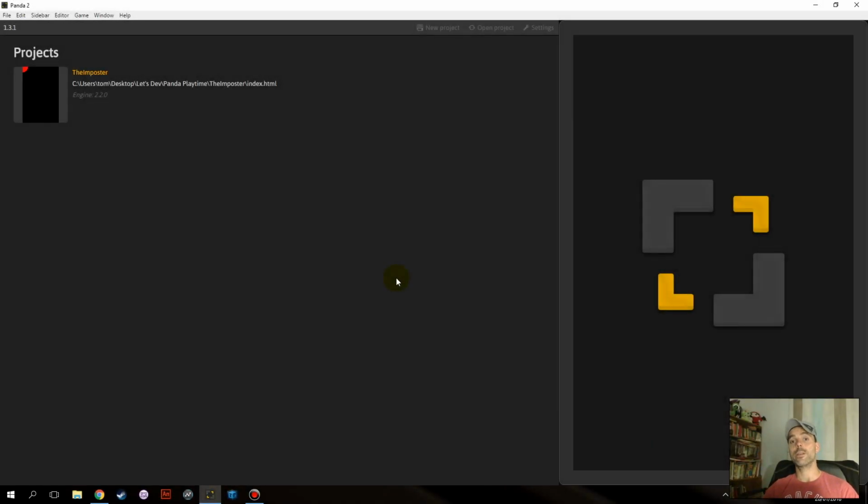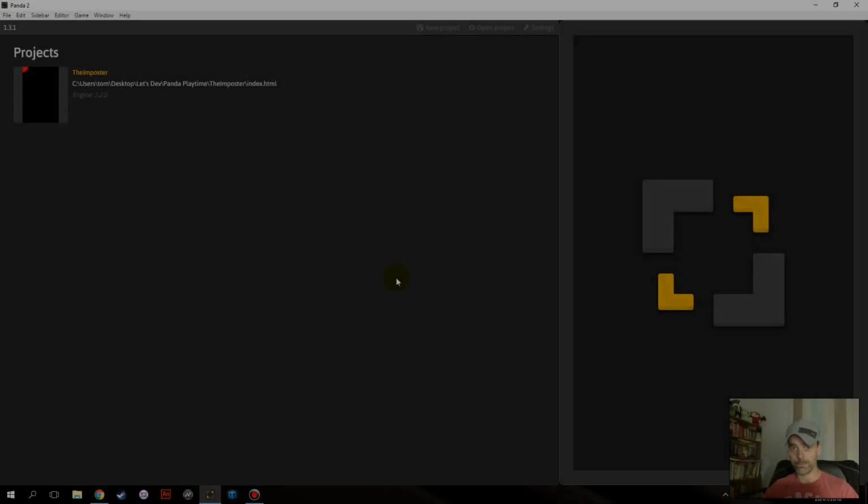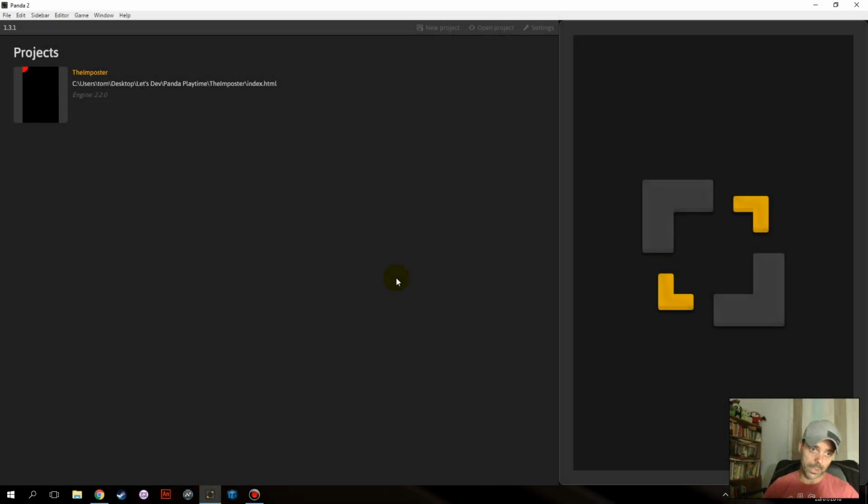Today we are going to create a container and center it on the screen and do a basic scene change. Alright, I've got Panda open here, and first off I want to tell you guys, if you are using the full version of Panda Editor, make sure you update it to the latest version, 1.3.1. And also you can update the engine itself. I'll show you how to do that really quickly.